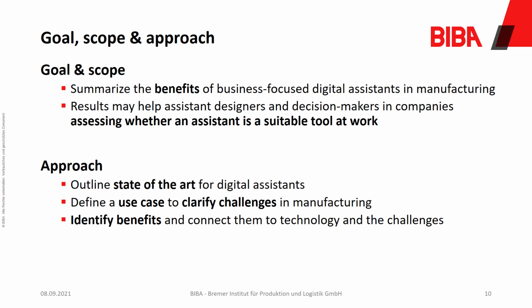Our approach has 3 steps. The first one is to outline a state of the art for digital assistants. Here we tried to be a bit wider than manufacturing because there are simply not so many implementations of digital assistants in manufacturing yet. Then we tried to define a use case to clarify the challenges in manufacturing. And afterwards we identified benefits and connected them to technology and the challenges above.